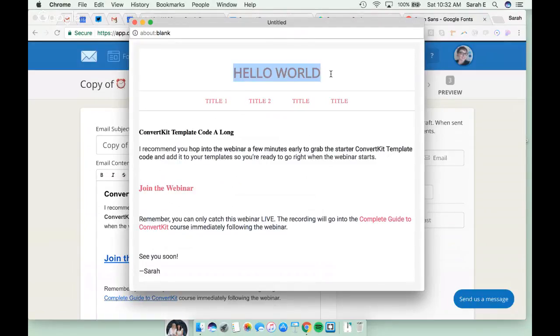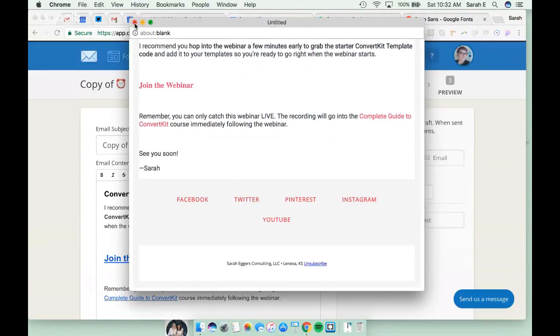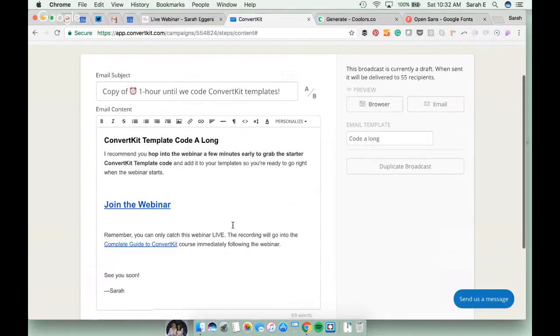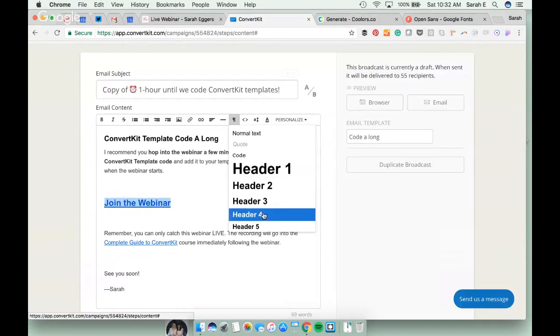I have my title here. These are all of my menu links. This is bold text. This is join the webinar. These are all of my link colors. Now let's talk about adding a button. If you noticed, I had buttons set to a certain style.